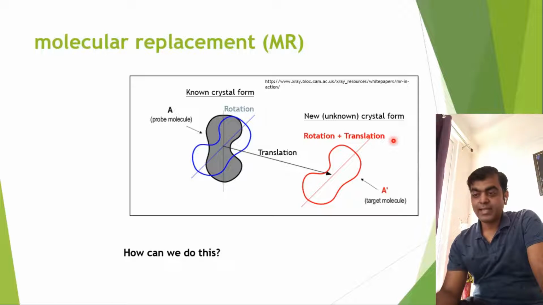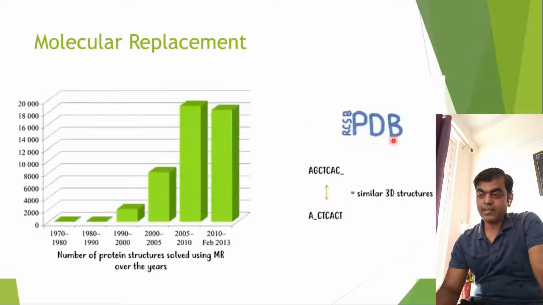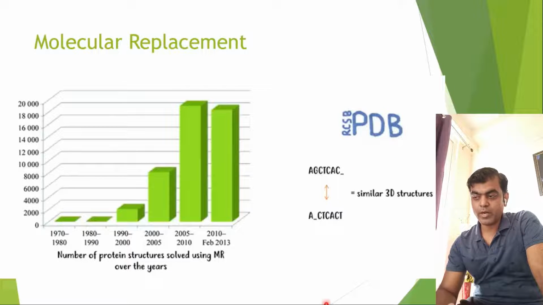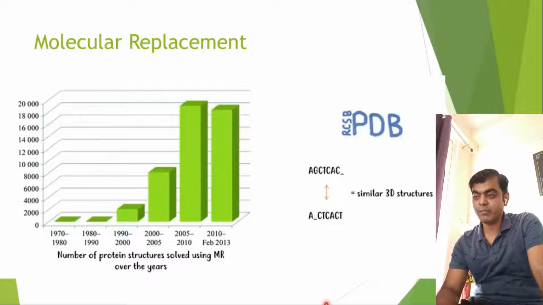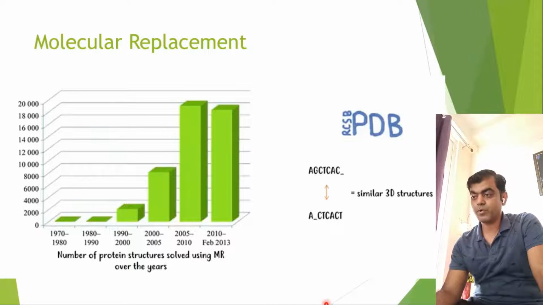Yes, as I said, with a growing number of people working on protein structures, you have over the years an increasing number of more and more proteins. You have a database. From the database you find similar 3D structures, and this is a database where you can find your protein structures.